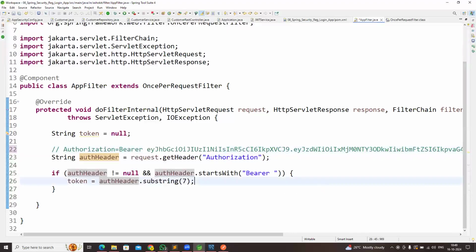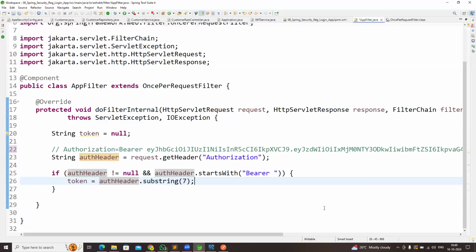Sir, there is no relation between the app filter and the security filter chain, sir, right? Sorry guys. No, sir. My doubt is, there is no relation between the security filter chain and the app filter, sir, right? Your voice is breaking, sir. I can't hear. No, sir. There is no relation between the app filter and security filter chain, sir.